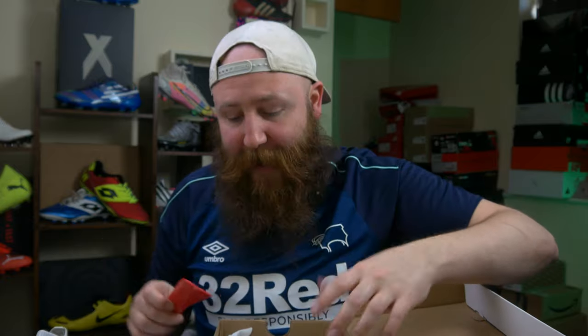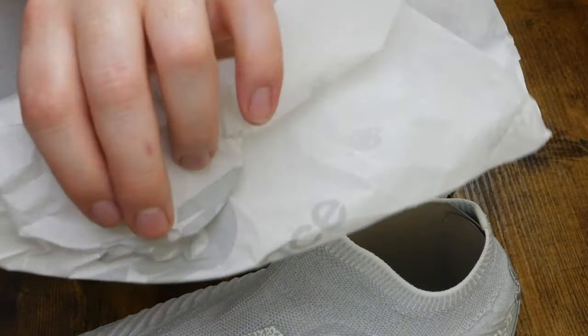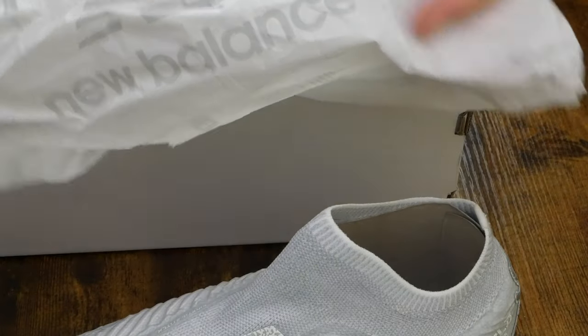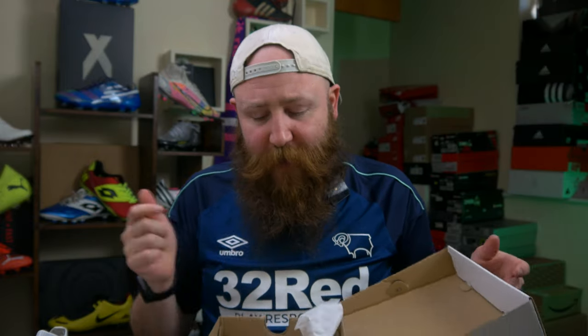But there is no string bag in here. You get a little bit of paper, which is not customized at all. It's not Rose Lavelle paper, it's just New Balance. You get the shoehorn, which I tell you, you need to try and get these boots on. But no string bag, which again is disappointing.